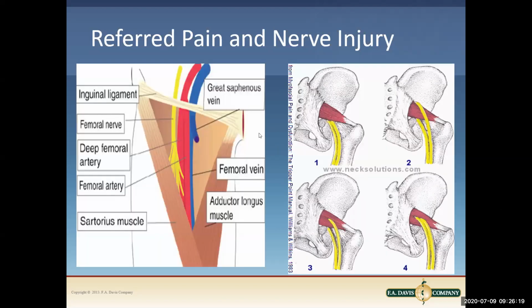So this is kind of looking at that femoral triangle. So this is the anterior compartment of your leg. And we talked a little bit about the carpal tunnel. But when you look at this femoral triangle here, there's a lot going on in that femoral triangle, right? So here's our inguinal ligament. Here's our sartorius. Here's our adductor longus. In that triangle there, we've got the femoral nerve coming down, the femoral artery and the femoral vein.